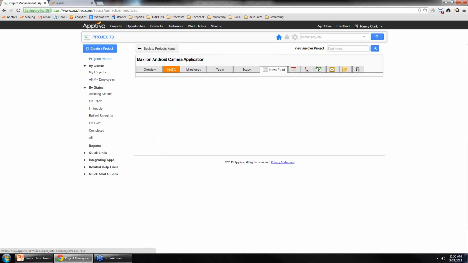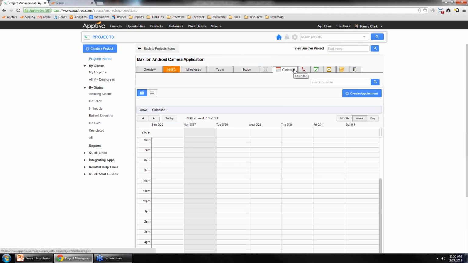So we were just looking at the newsfeed, and the next item is the calendar. So we've set up our structure like with the calendar and tasks and everything very similar to what everybody's used to, the industry standard. So the way that Outlook and the way that Google does it, where they split apart your appointments and your events from the internal tasks that you have from the calls that you're actually logging.